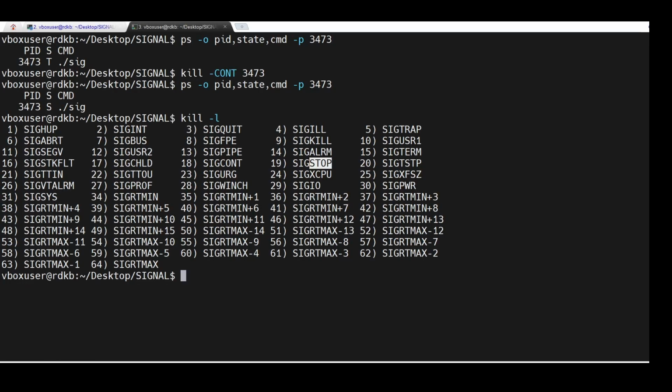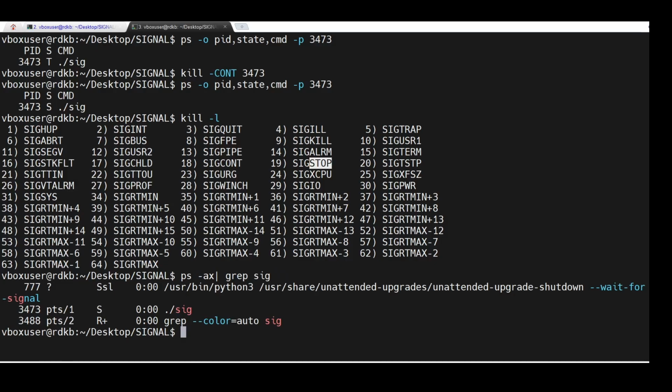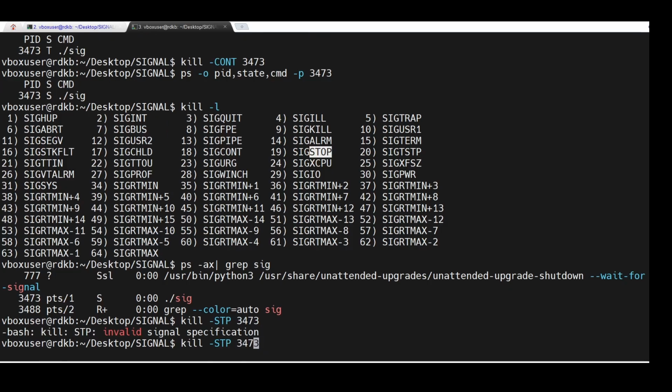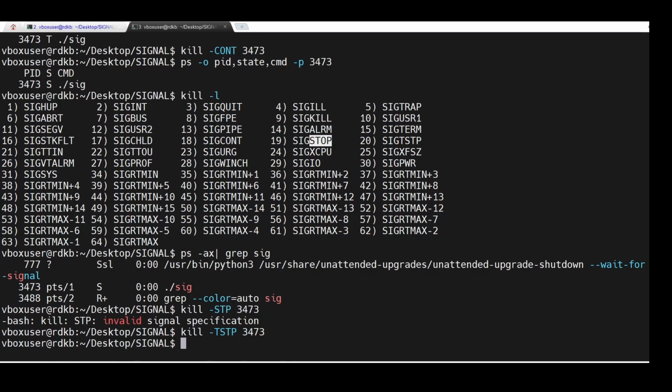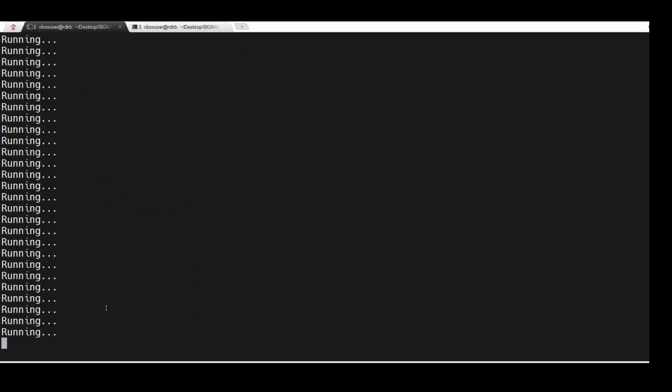I just need to pause it. So for that, I will again take the PID of the signal program, that is 3473, and here I will send the STP signal, 3473. Okay, it is TSTP, sorry. If you see here, it got paused.